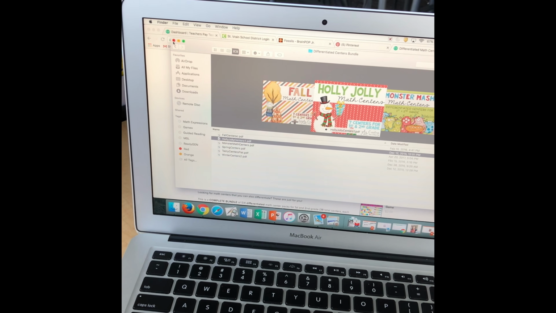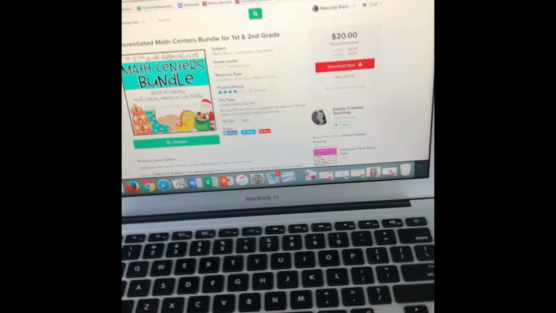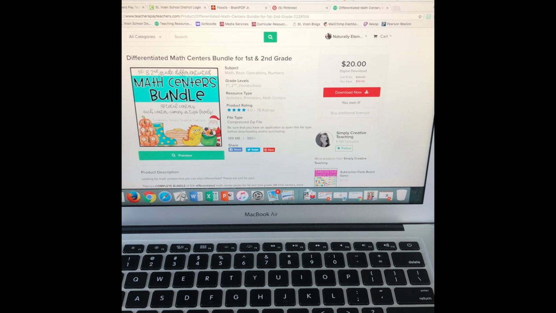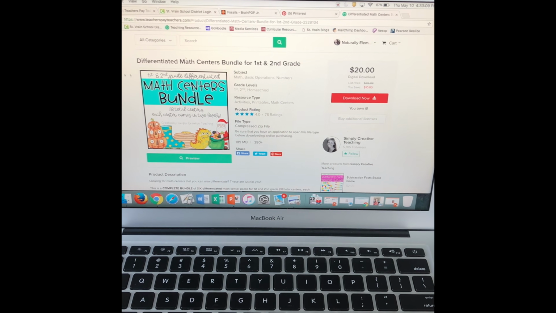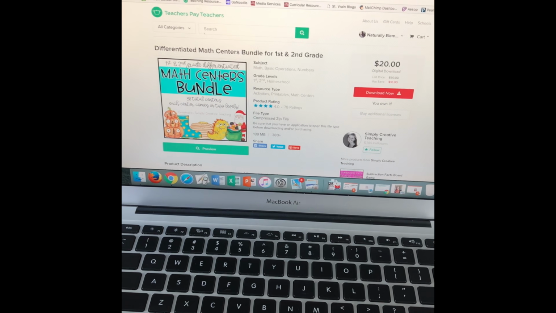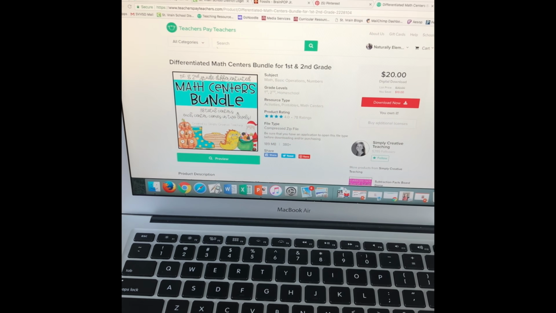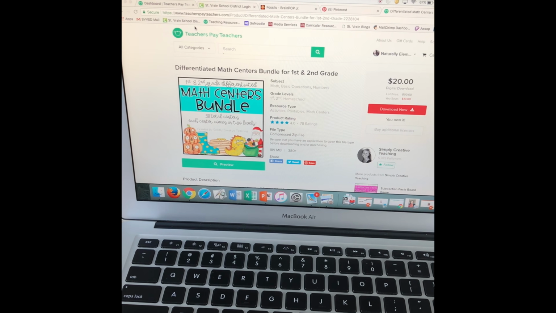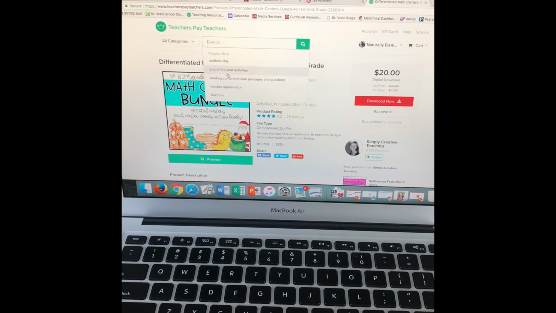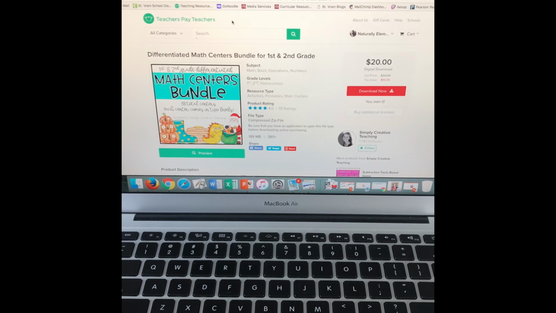I'm so excited. So that is a really, really great resource for hands-on activities, but there's literally so many different sellers on here who do it for different grade levels. I believe she only has this for 1st and 2nd grade, so if you're a 1st and 2nd grade teacher, this would be great, but if not, definitely just like put in math centers in your browser up here and you will find so many different things.